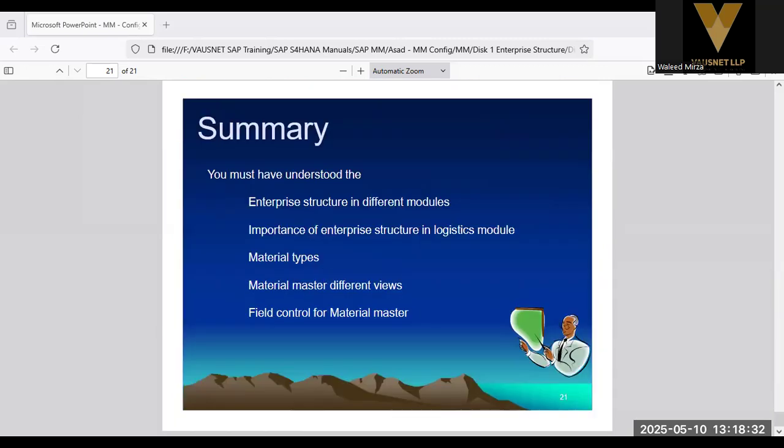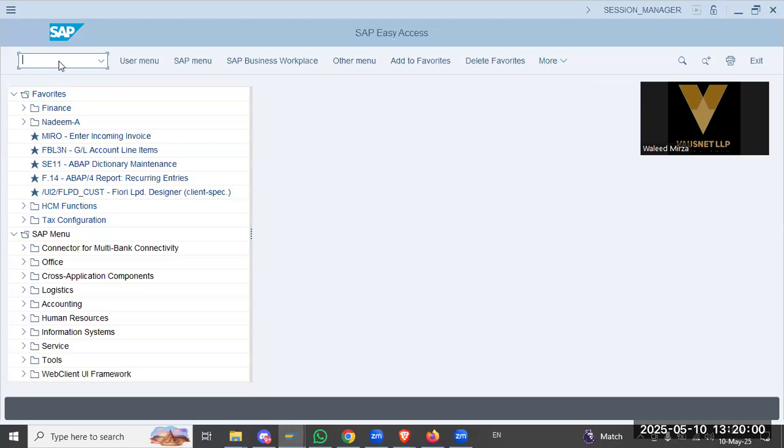Okay, so let's go and connect with our SAP, and in SAP we'll see, so now let's configure these units.